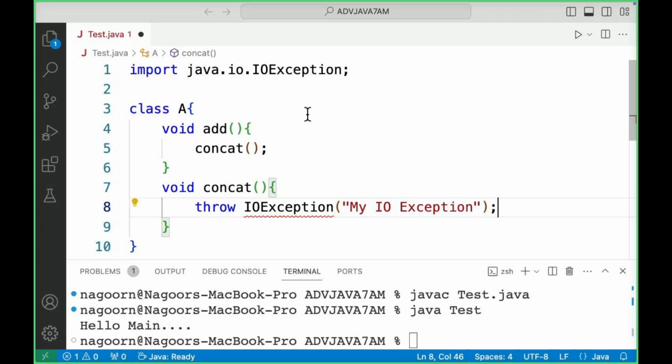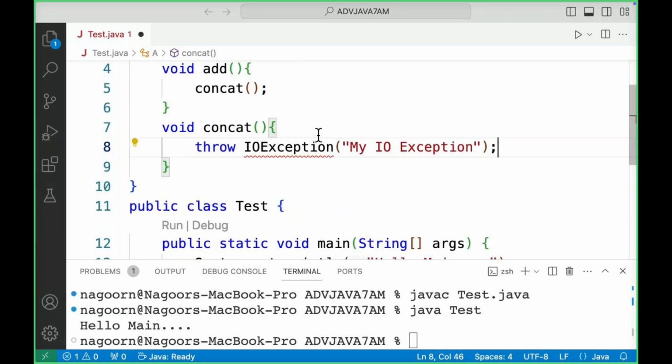Okay. Observe carefully. Once again, I'm telling you. One more point here we have to understand. There are two types of exceptions actually. For the time being, understand checked and unchecked only. No need to go for some other classification. In exception handling, I'll talk about it. Two types of exceptions: checked exception and unchecked exception. What is a checked exception and what is an unchecked exception? The difference here we have to understand.